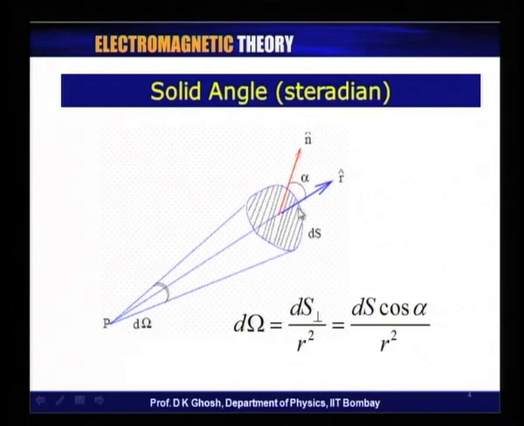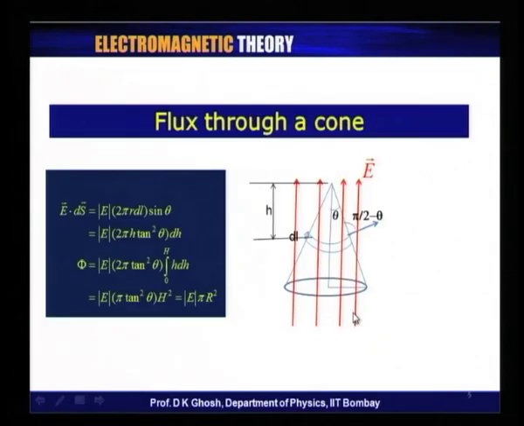And this is the direction r, which is essentially joining P to that element and extending it. And this angle is alpha. Now, one defines the solid angle d omega made by this infinitesimally small area element as the projection, the perpendicular component of this surface, divided by r square. Since I am taking the projection perpendicular to this r, this is ds cosine of alpha divided by r square. So, once again you notice that d omega and hence omega is dimensionless. In spite of that, we measure it in terms of a unit known as steradians.